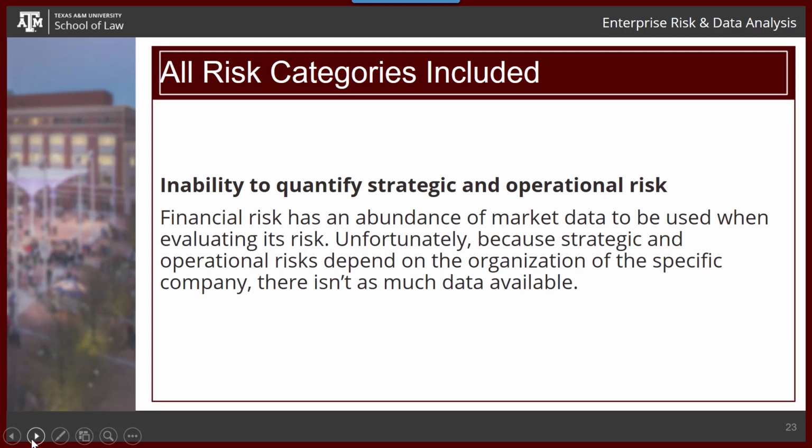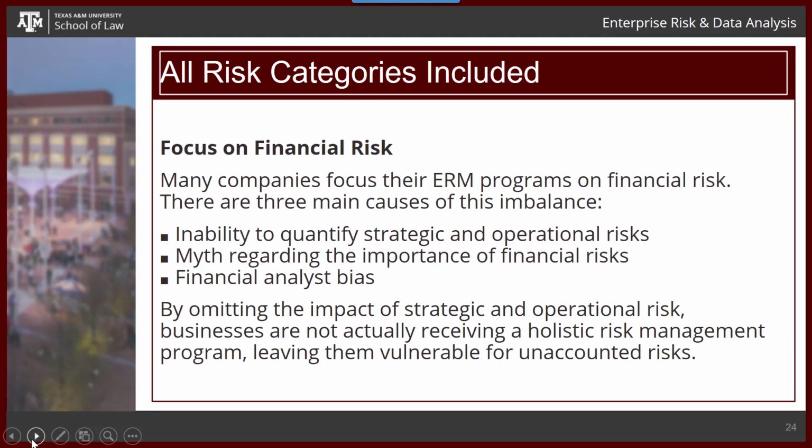But when we talk about operational risk, we're talking about how the company operates. Are we talking about looking at the processes, the timing of the processes? Is that really what we want to capture? Or when we talk about strategic risk, how do we quantify? How do we put a number to a possible new market or a possible new product or something that could happen that's a crisis in one part of the world that could affect us? And that's tough to quantify.